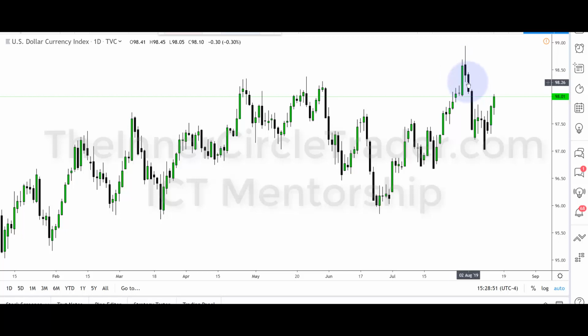Fair value gap, if it fills and starts to drop, well, that's not good. Not for bullishness. No, it's not. If we trade through the rejection block, which is the highest up close candle here, we trade through that, that's good. That means we can really have a lot of confidence about that low then.